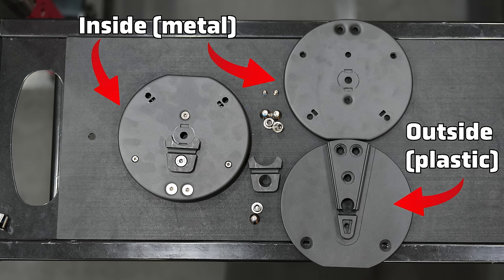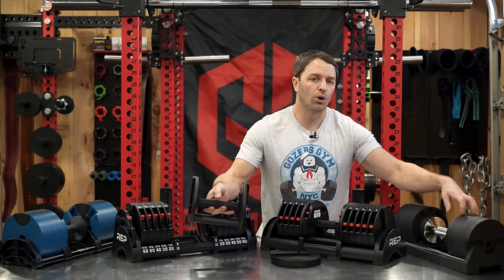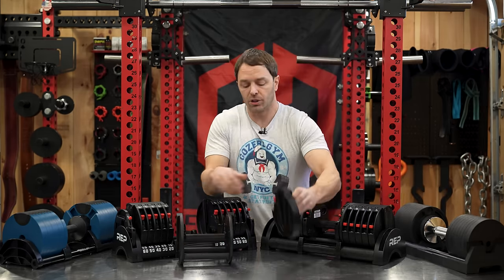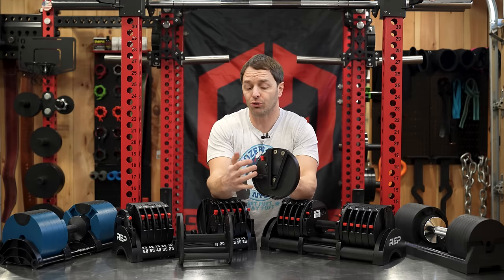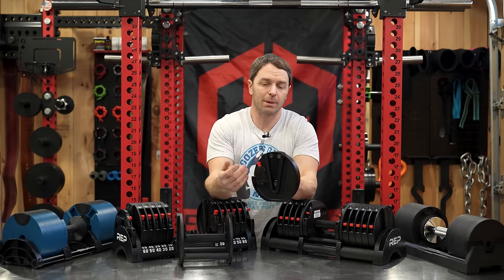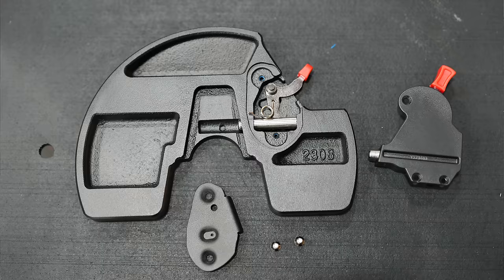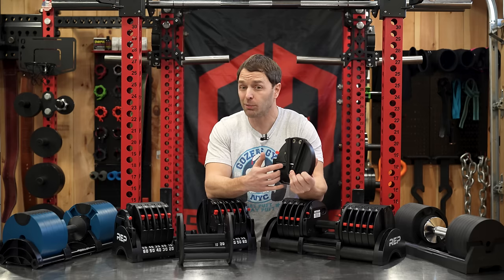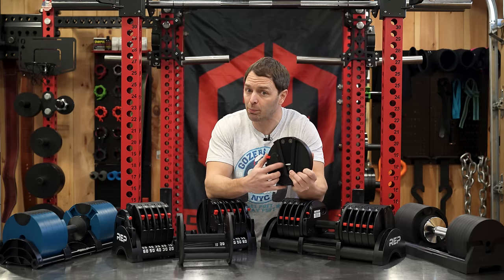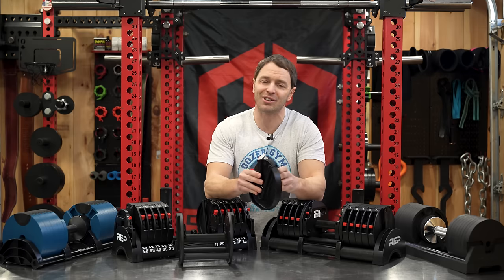The two support rods—similar to what Pepín is doing with their adjustable dumbbells to increase durability—are metal, just like the handle. The center section is mostly metal; the inside plate is metal but the outside is plastic, as are the dovetails, which kind of have to be to keep the weight down. Their lowest increment is five pounds, unlike Snode where they start at 10. The housing for the switches on the plates is plastic, but the internals—which is what really matters—are metal. The mechanism for the spring-loaded switches, which REP calls their lock-and-load switches, are entirely metal: the spring, lever, rod, everything. That hard click gives me confidence I'm going to keep my teeth during each set.